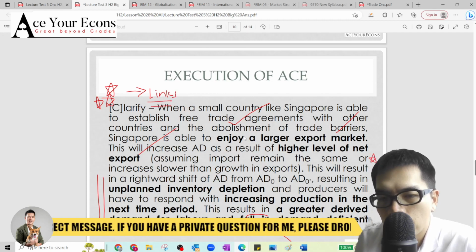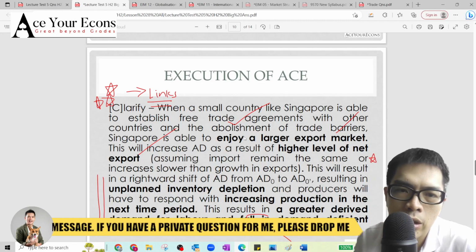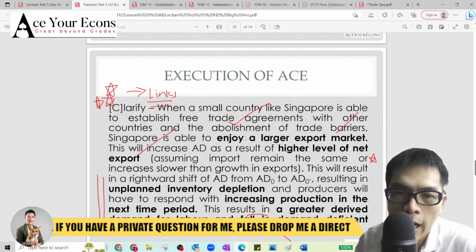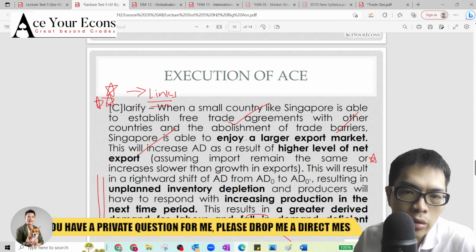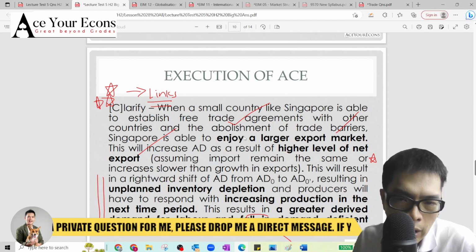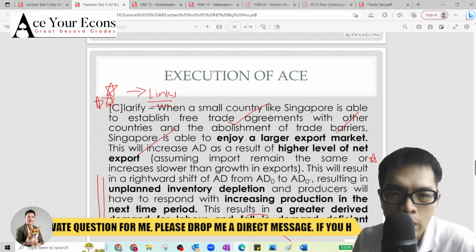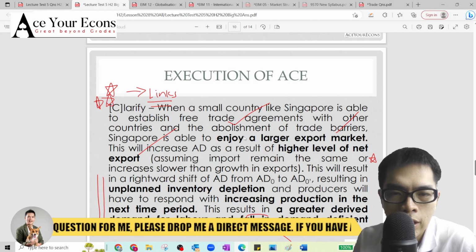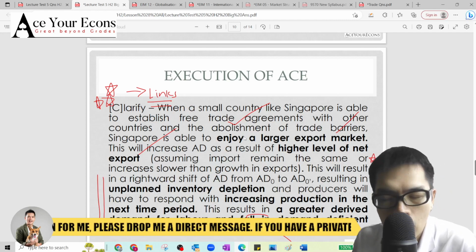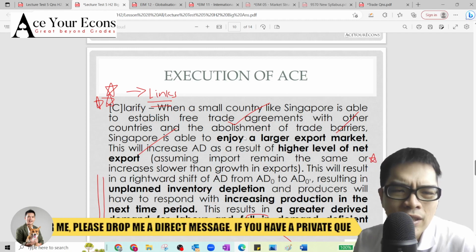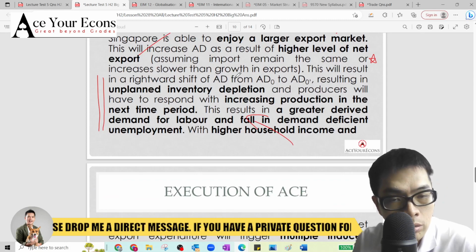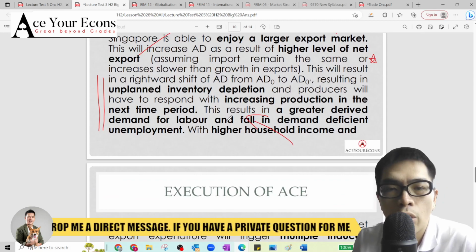Remember, when you showpiece an essay, your job is to illustrate to the examiner that I can produce trade essays. I know the concepts. I know that trade has to be established when there's an exchange of goods and services. And I also know that trade occurs when there's an abolishment of trade barriers. Do I necessarily need to know the AD and AS framework? Well, this one I put as optional. If time permits, go for it.